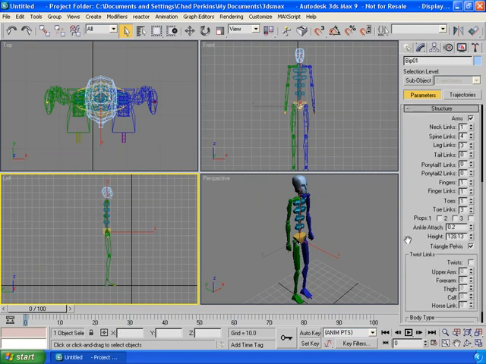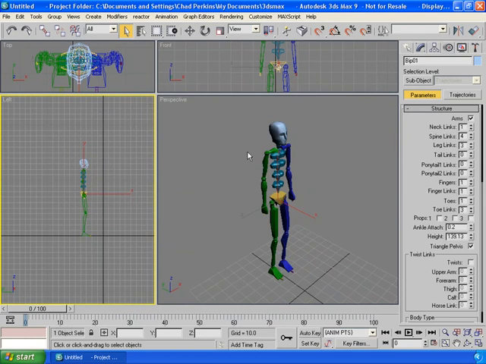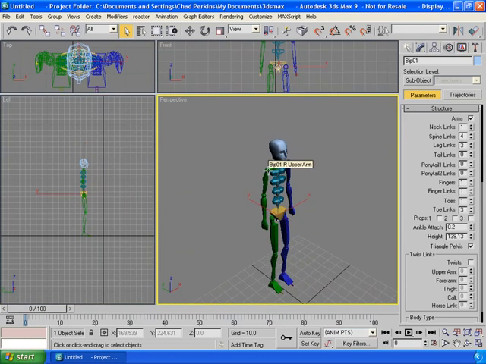I'm actually going to make the perspective view just a little bit bigger. Usually I don't like working too much in the perspective view, except when it comes to bipeds. If I increase the amount of neck links, then he turns into a part giraffe here. I can also uncheck the arms button. If we're making a biped for a snake, for example, those arms might just get in the way. But I love my little biped enough to give him some arms this time around, so let's keep that checked.